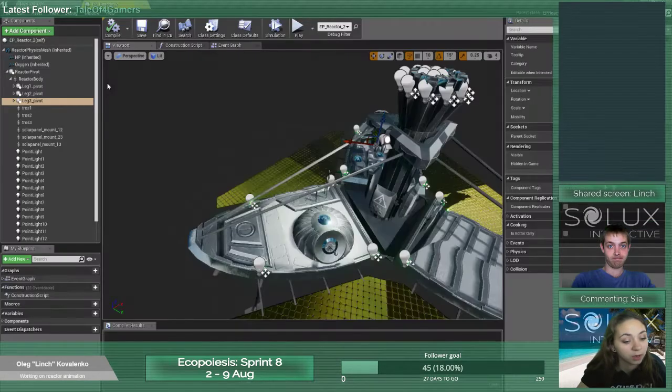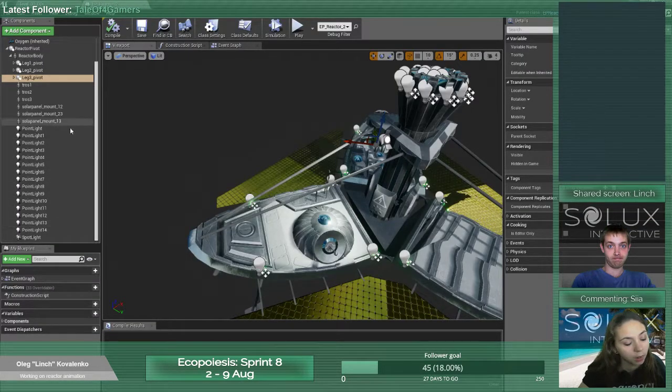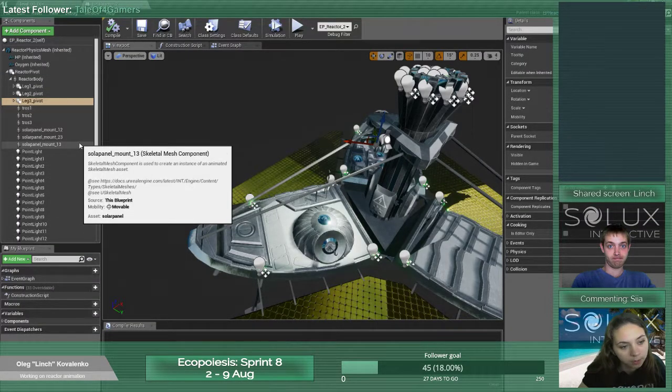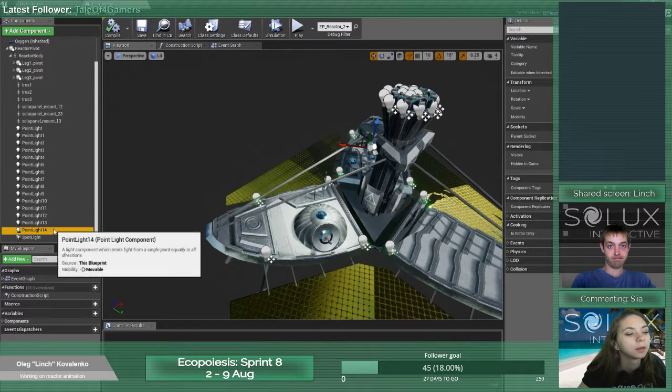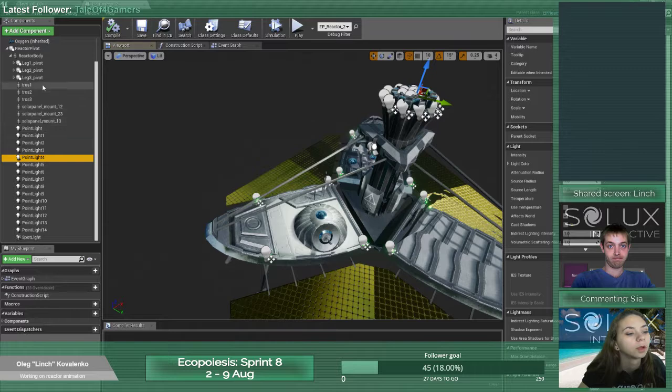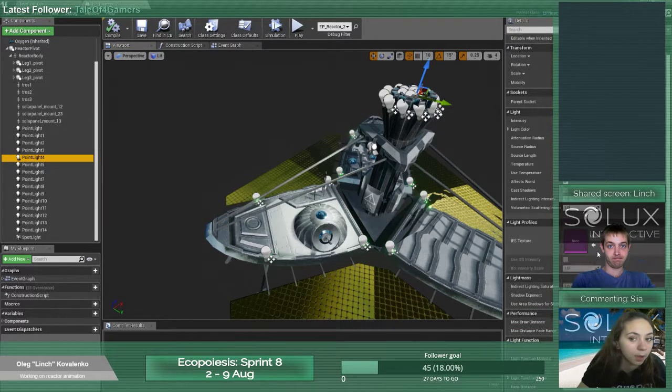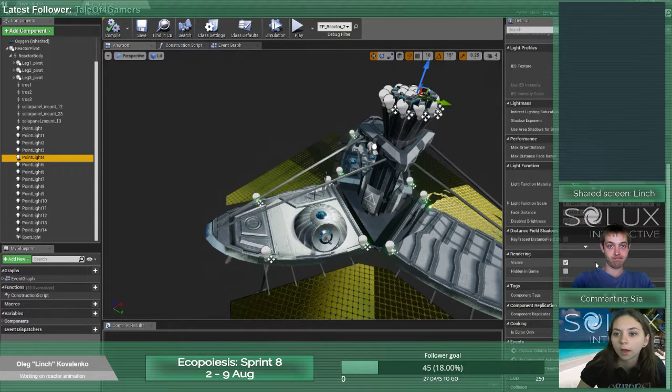In every wing we have 4 lights, and at the top of the reactor we also have 8 lights, and maybe we add something else here, but I really like how it looks. Okay, just look at that.